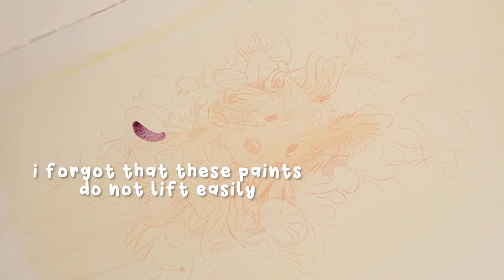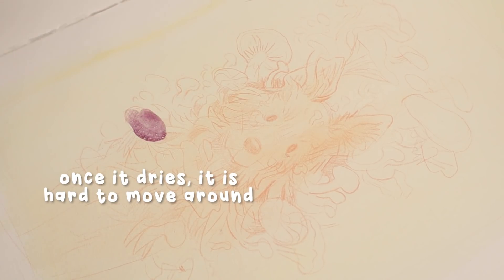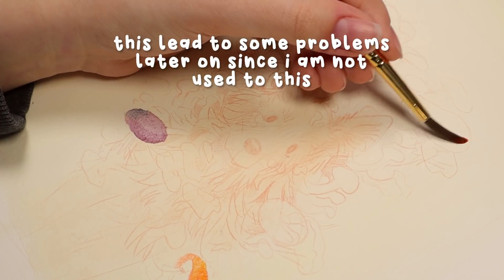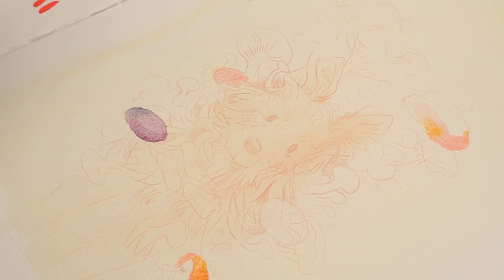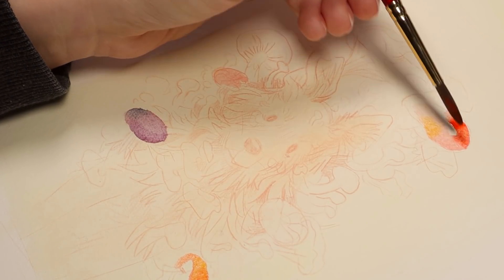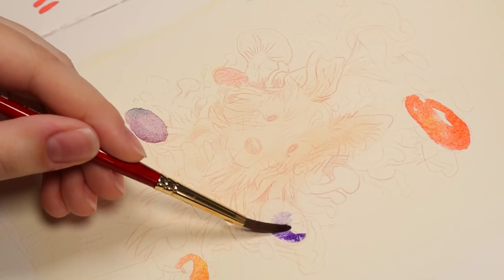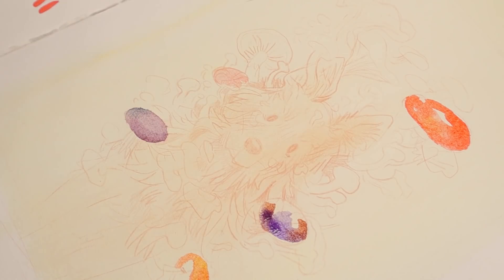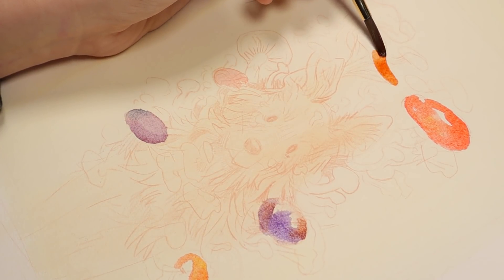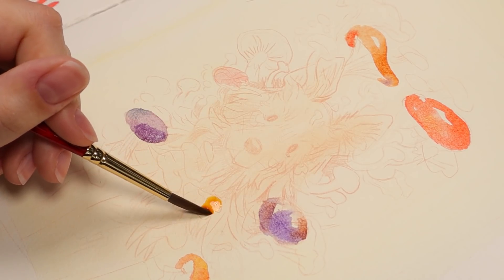A little purple one here. I like to vary the hue within the color, so instead of just making it red I'll add some other colors too, and leaving some white spaces. I just like having a mix of harsh and soft lines — just what I've been finding works for me lately. It's a pretty bright purple, so maybe I'll go in with some brown. The purple seems pretty granulating. I want these shelf ones to be yellow.